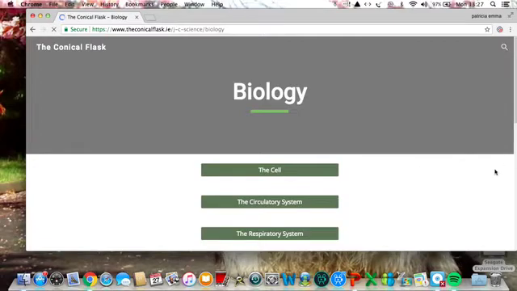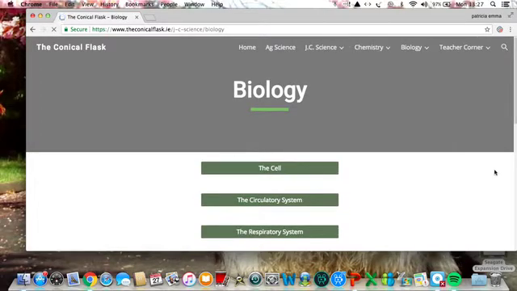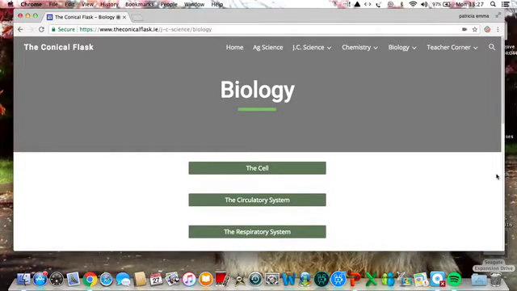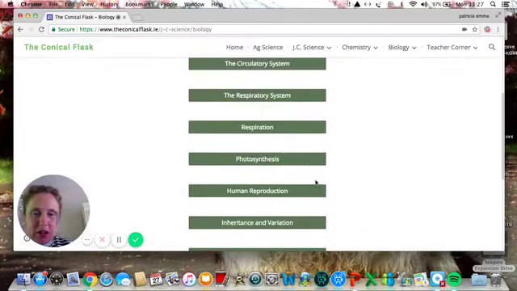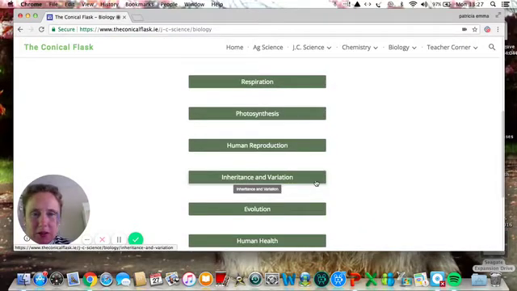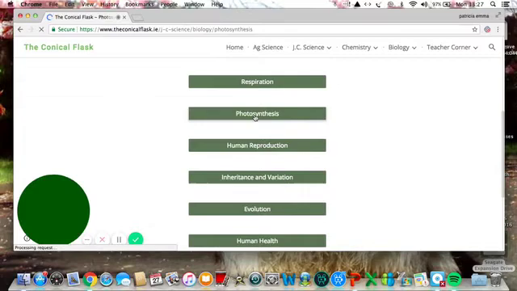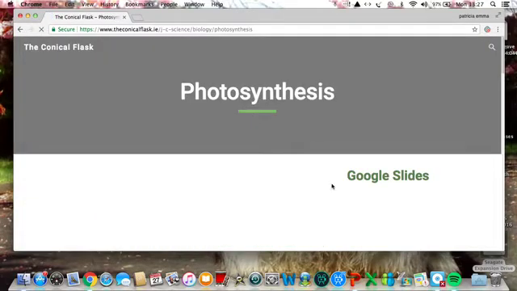If you can scroll down, computer's a little bit slow. I'm not sure why that's not scrolling, girls, but it does. It will normally scroll. So you can scroll down. There we go. So you can scroll down and you can see the different topics. There's photosynthesis. There you go into photosynthesis, and it will give you notes, and it will give you a little video tutorial and things like that. So it's a really nice supporting website you can use as well as these videos.